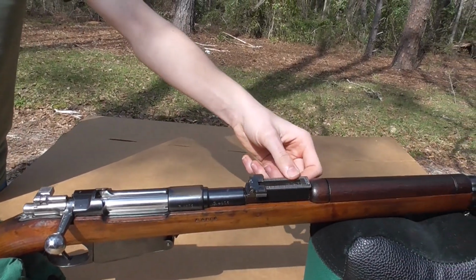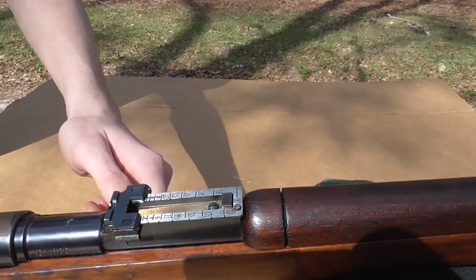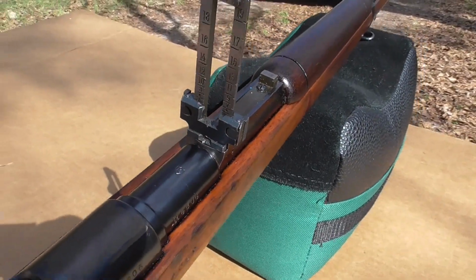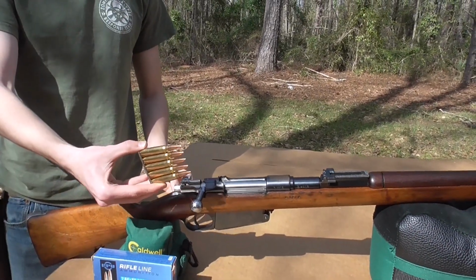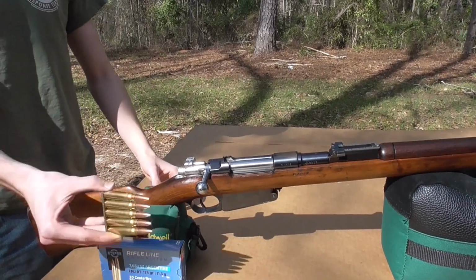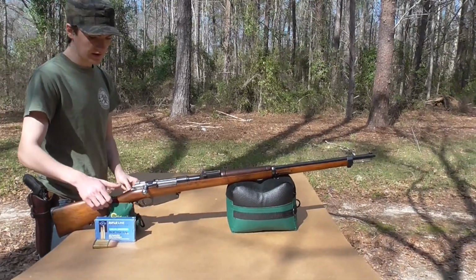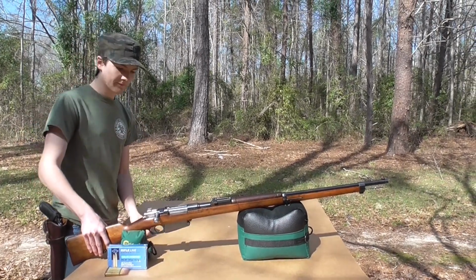And the sights on this, I believe, are a 300 meter zero when flipped down. And then when you flip it up, it goes from 500 up to 2,000 meters. It's chambered in 7.65 Argentine, is what this round is known as now. But what it really would be is 7.65 Belgian, because they were the first to adopt it. 7.65x53 Argentine. It has a single stack magazine instead of the later double stacks.